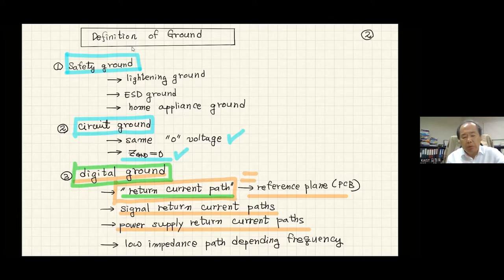So how does electromagnetics determine the return current path? I was saying that it comes back through the low impedance path. Whenever the return current finds a low impedance path, it changes path. Sometimes the return current path could be disconnected because of mistakes in routing and trace design, and this return current has to go through parasitic pathways, sometimes through decoupling pathways, sometimes just through adjacent devices. Anyway, at each frequency range, return current goes through a low impedance path.